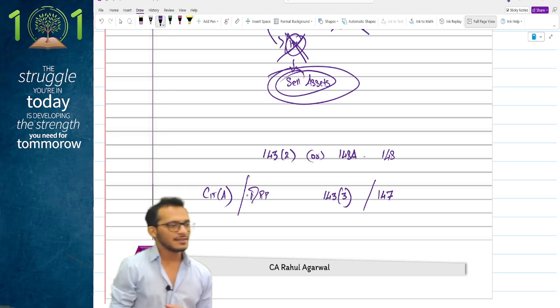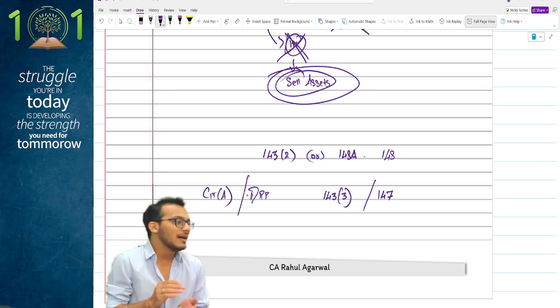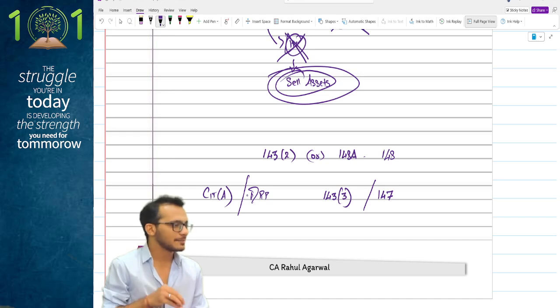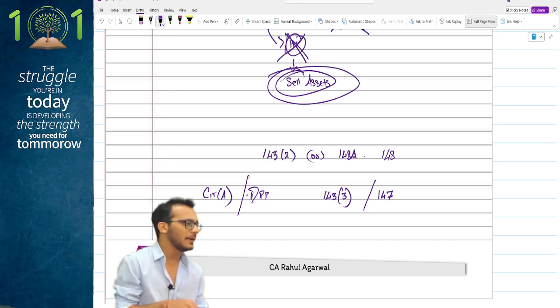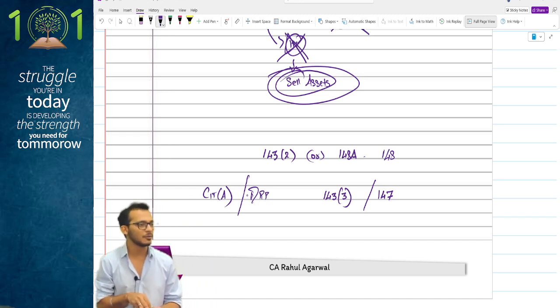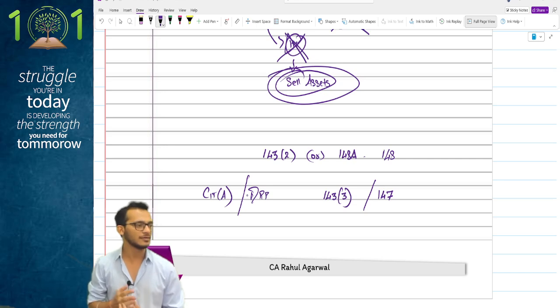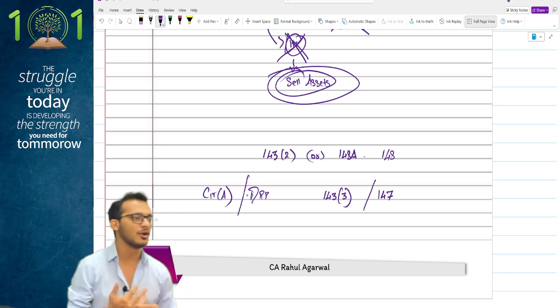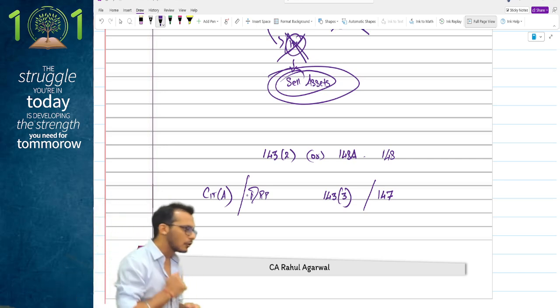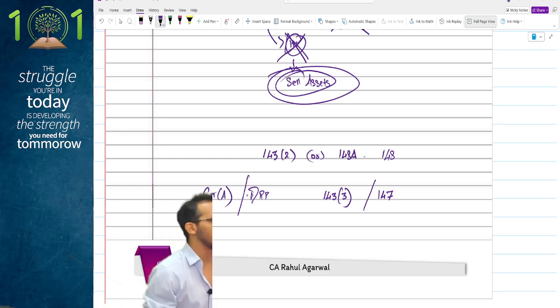Take some time, go home, see the golden rules, compare it with your index in the study material, in the concept guide, and come back and tell me in tomorrow's class if I've covered everything or if there is something missing. We'll add or subtract things. Technically everything is covered, but I want you to be confident. So go through, verify the index and come in tomorrow's class so that we can discuss it further.